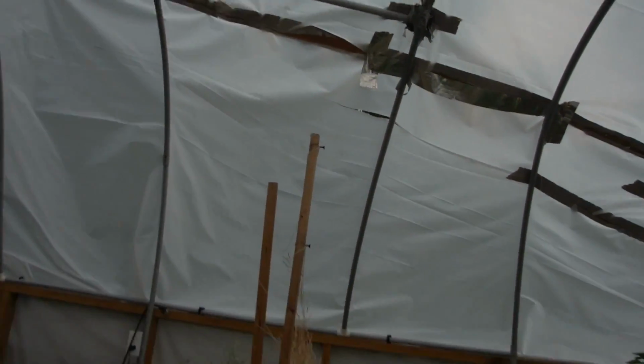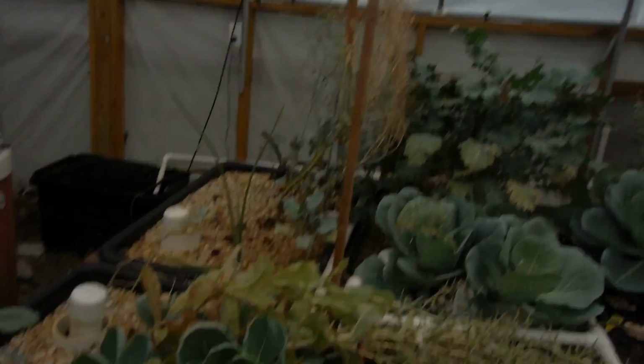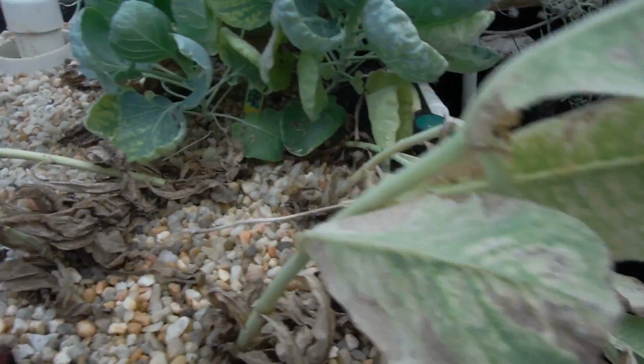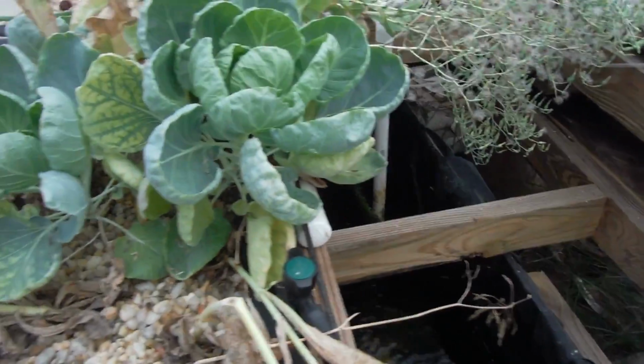And I had to do that in the middle of a windstorm with that big of a rip, and the thing was just flapping all over the place. Great. I should have filmed that, and then it would have been more funny, but I didn't. I didn't even notice this, but look at that. This guy's bent, and it's down here. It's flowering, so maybe it's going to continue. Ooh, maybe not after that sound.